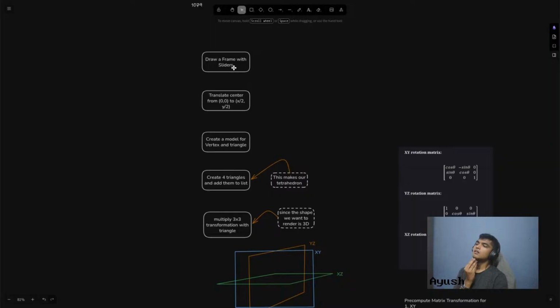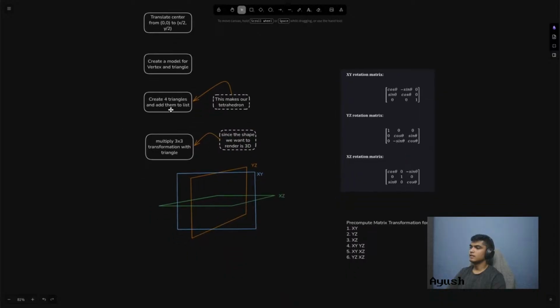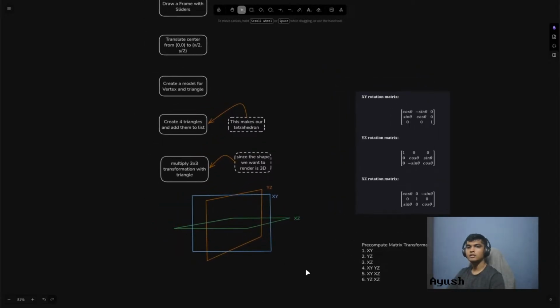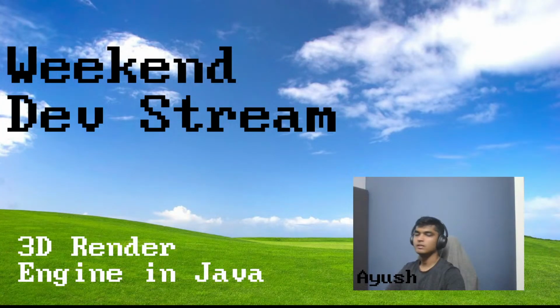Anyways, recapping this one, we are basically drawing the first frame, then we'll make a bunch of 2D shapes. After translation, we'll create a vertex and the triangle using the vertices. We will then create four triangles and add them to this vertex list, and then we'll transform them. Every time we move it, we'll transform the triangle.